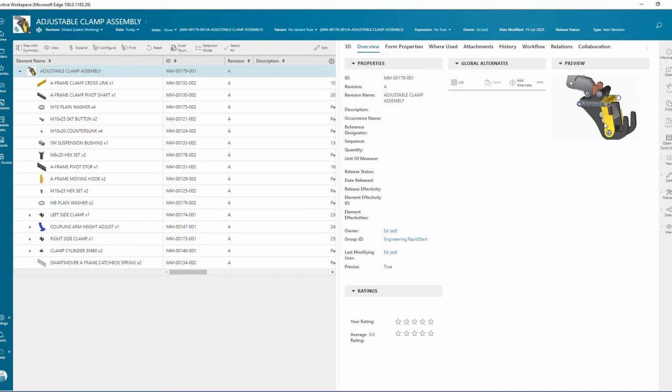So what I'm looking at right now is a hook. This is Rev A of the component. And of course, this is an assembly because we have a complete BOM view layout. I get an overview over here. So this is all meta properties that are populated by the actual assembly inside of Solid Edge. So we're looking at Rev A of the part. It's an adjustable clamp assembly. If we had any other properties, they would fill in right over here.